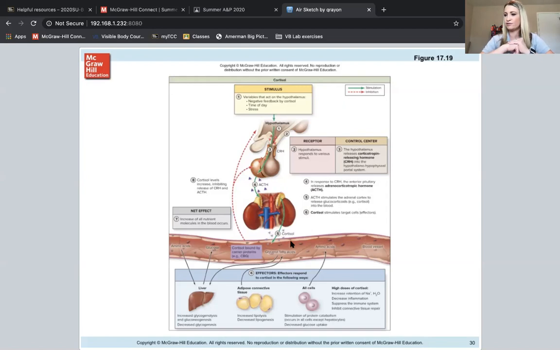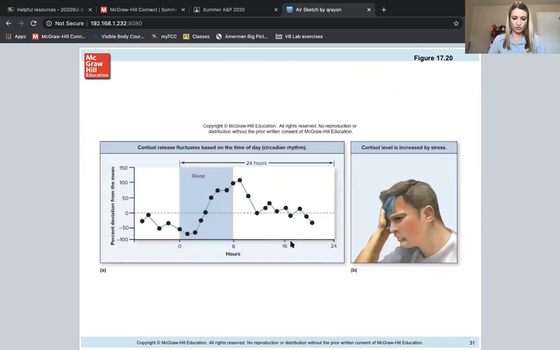So that's that. You can look at cortisol release throughout the day right here. Come on, switch. Okay, here we go. And so you can see how it fluctuates. It actually is kind of low when you go to bed, but then it goes up as you sleep. So towards the morning, your cortisol is higher because you're asleep, you're not digesting. So the levels of nutrients as your cells are using them are going down. So cortisol is acting on the storages of nutrients and releasing them into the blood, so it increases the nutrients as well. So that's cortisol.